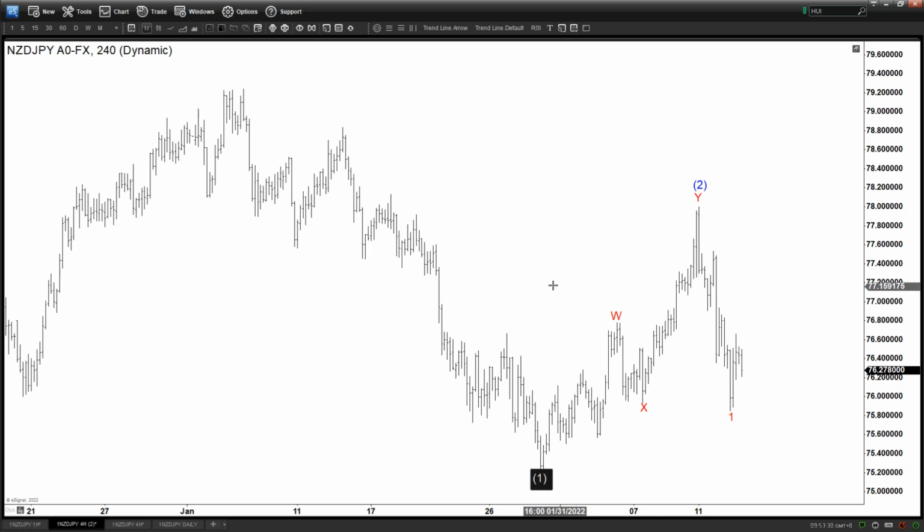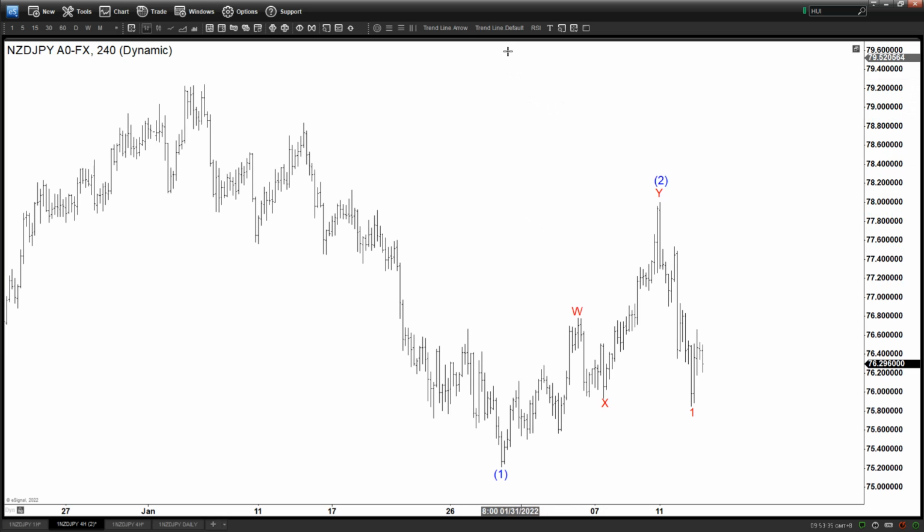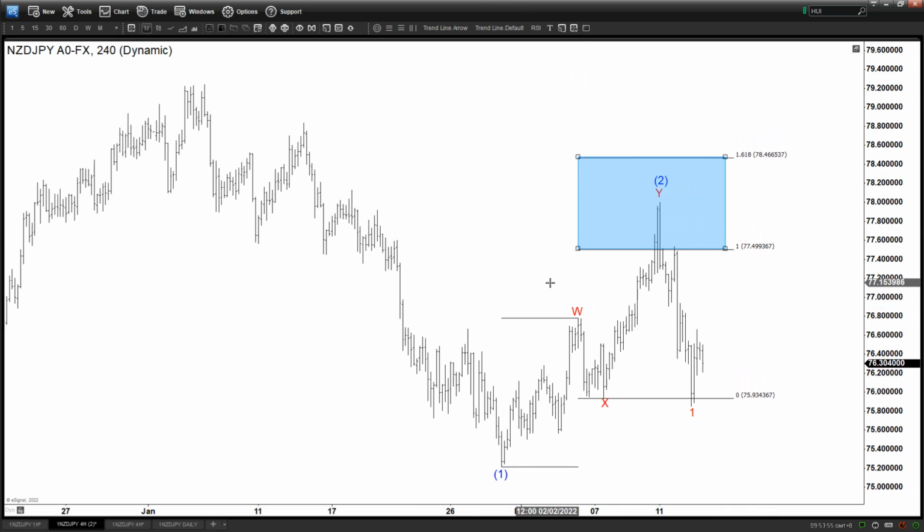Now let's observe a couple of things. Number one is that this rally starting from January 29 is a 3 swing. It's not a 5 wave rally, it's a 3 swing. And if you measure the extension of WXY, you can see it sold off exactly from the 100% extension area, which is typical in a 3 swing. It will end somewhere between 100% and 161.8% and sell off from there.